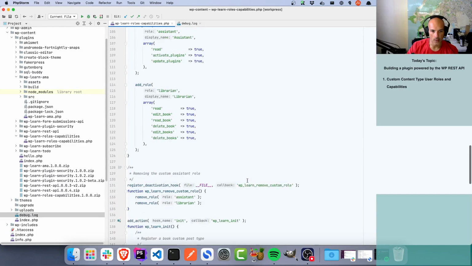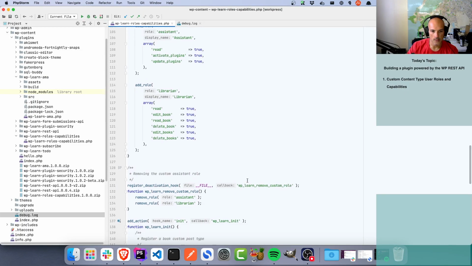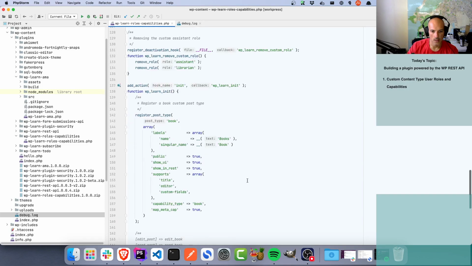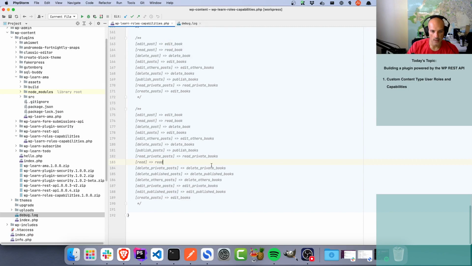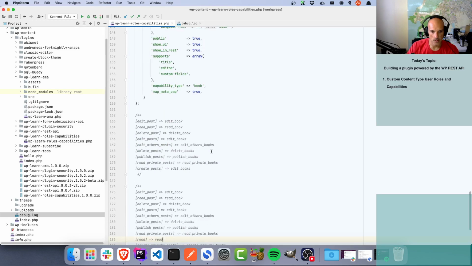So now, that still doesn't fix the, I think it's edit, and now I'm going to need to have, so let's just see here, edit, read, delete, edit books, delete books. You know what it probably is?